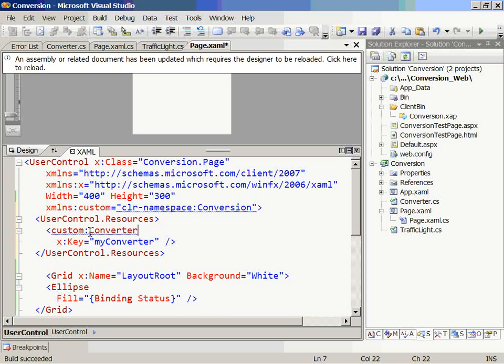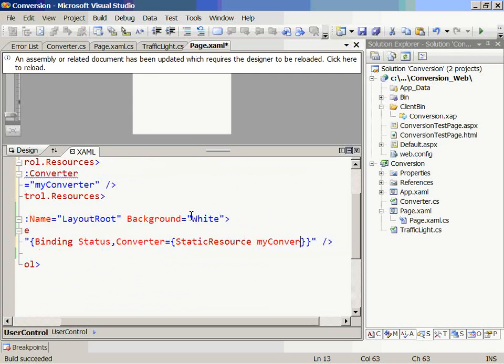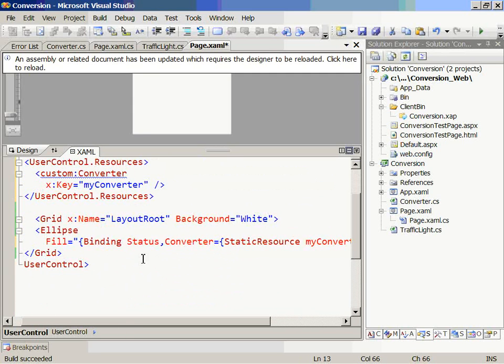Now essentially what we're doing is defining one of those classes in our resources. We can then say that when we do this status down here, Converter equals, we're going to look up a static resource which is called MyConverter. And that's now saying how we go from traffic light statuses to the fill of this ellipse. Let's go and see if we can build that code.